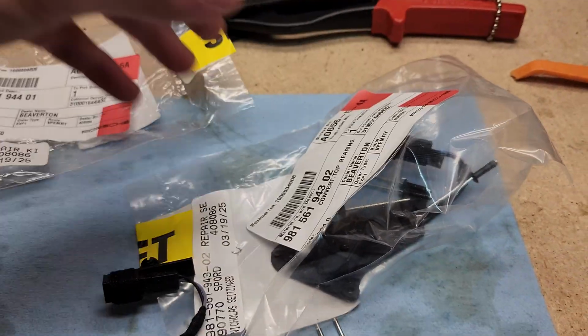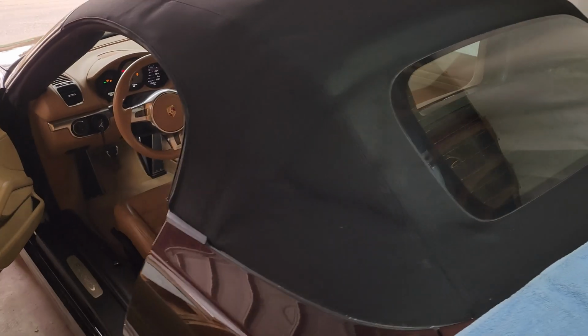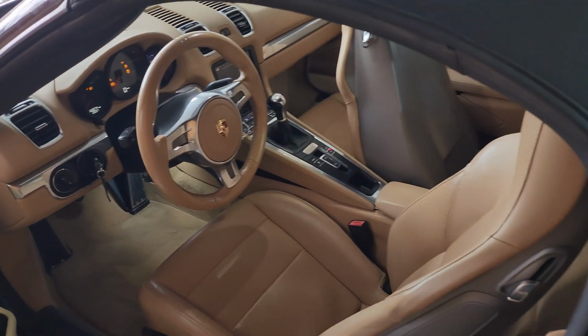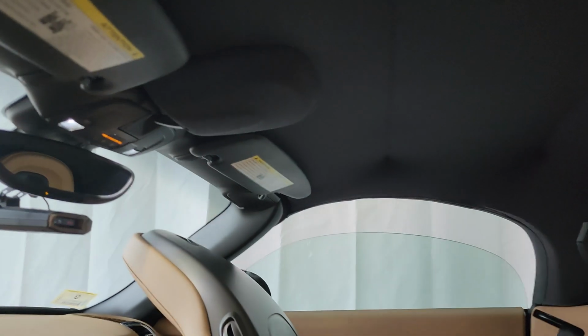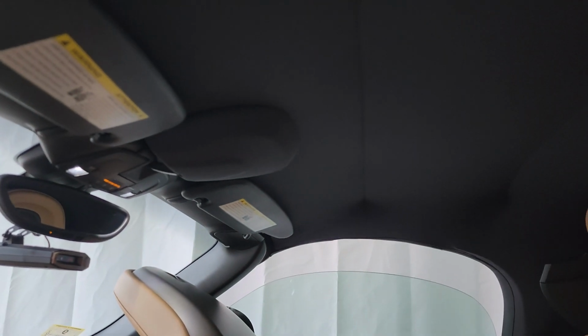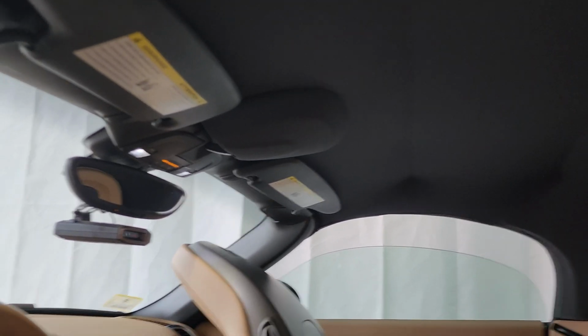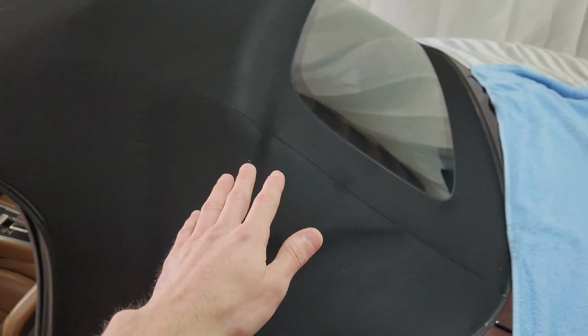So as far as I know, on my 2013 Boxster, it is original. I didn't have any records on if that's been done, and really it's a telltale sign. These top faults and the behavior of the top is a telltale sign. I already did remove the latch from the car and confirm the switches there are all good. All the soldering joints are good. That seems to work as it should. So anyways, enough talking.